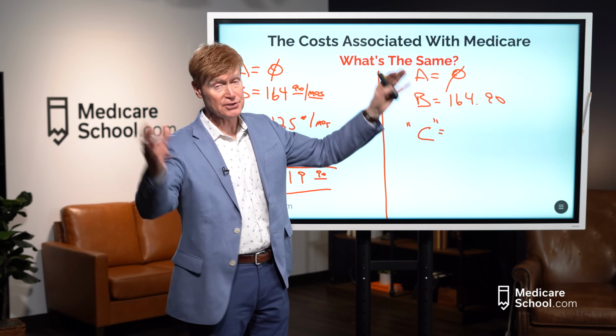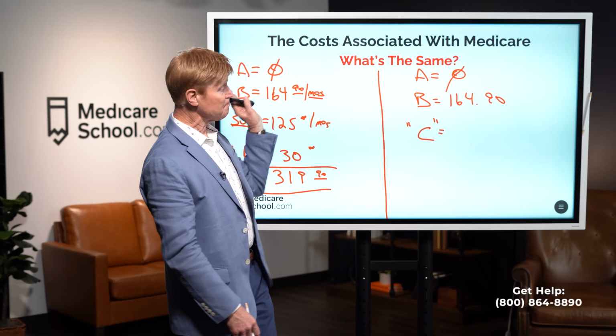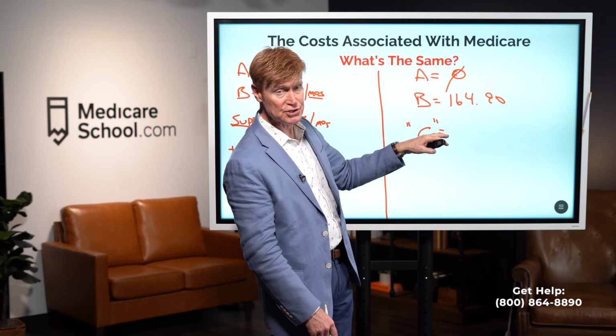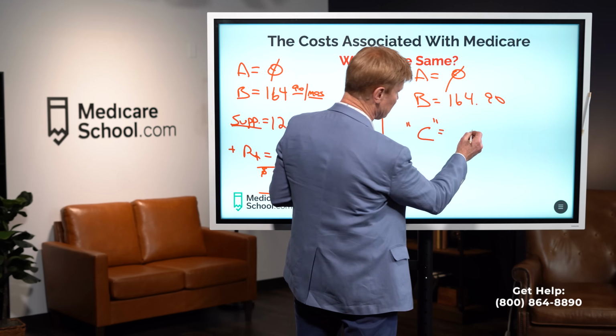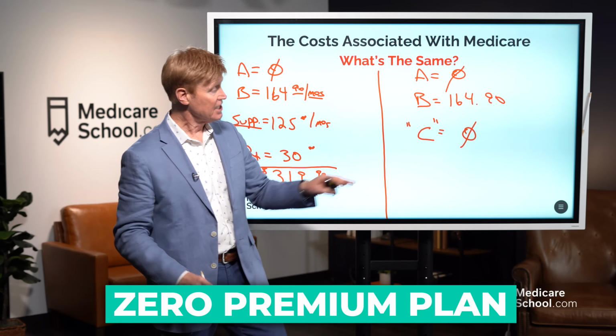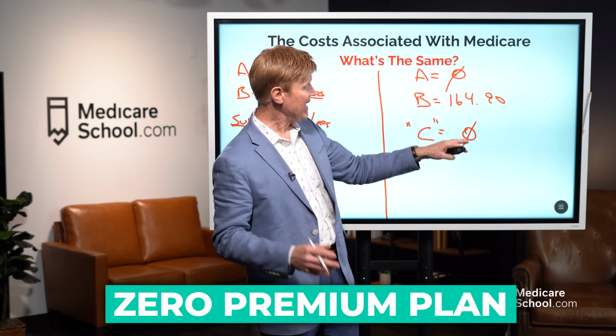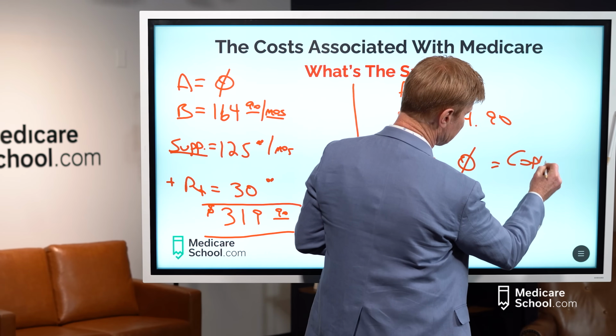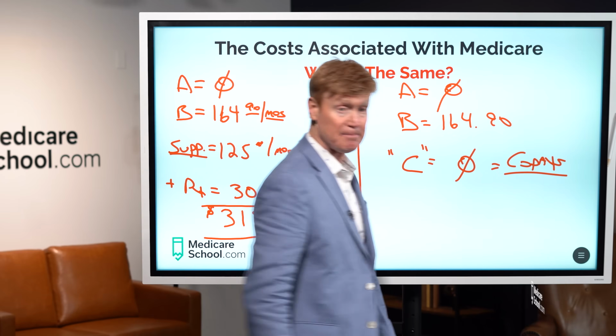Over here, a private health insurance company does everything. Medicare just pays them a flat fee on your behalf. And so you're enrolled in A and B to have the C plan, and normally Advantage plans in most areas are going to have some type of a zero premium plan. Zero premium, and the reason for that, instead of paying a premium, what I do with these plans is I pay copays and co-insurance until I hit a max out of pocket for the year.